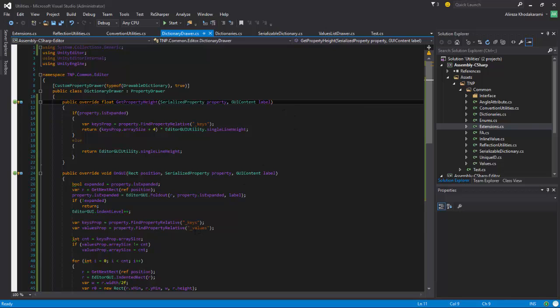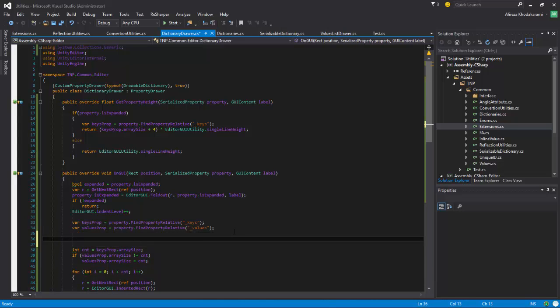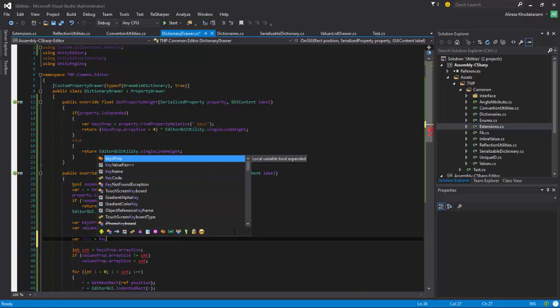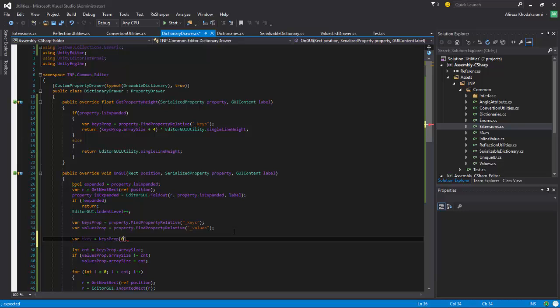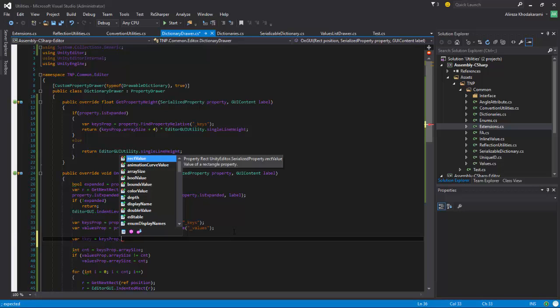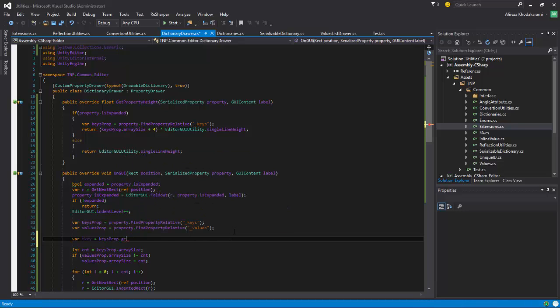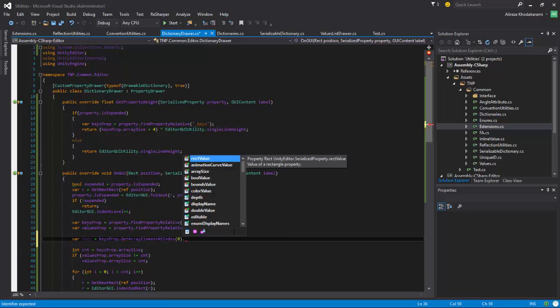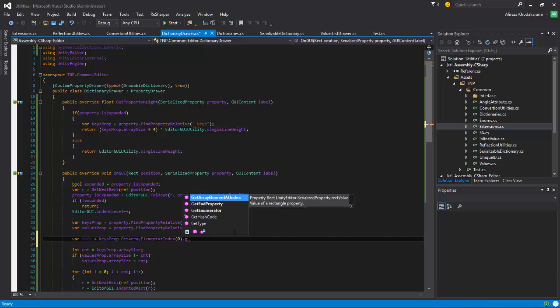Well, how about here? We say var t key equals to key pair keys props 0 dot, and we can't do that because it's a serialized property dot get array element at 0 dot get type.